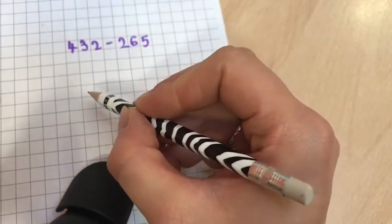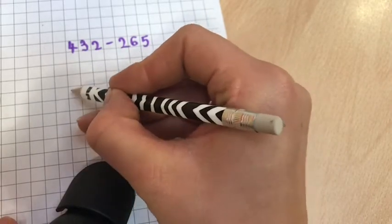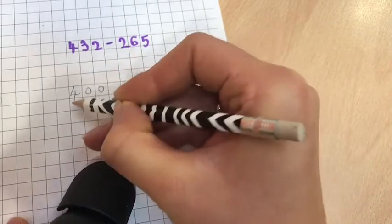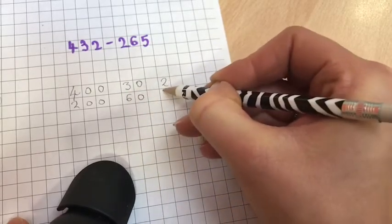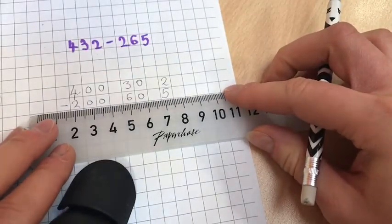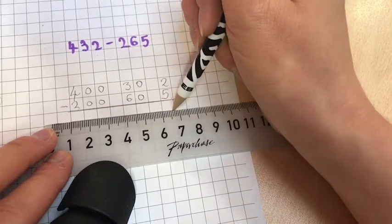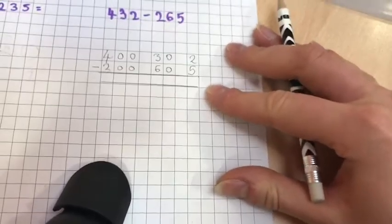Okay, so let's have a look at this only slightly trickier problem because we have to exchange twice. So I'm going to set it out in the same way. I've got 400, 30 and 2, 260 and 5, which we're taking away. So bring in my ruler. Apologise, it's not quite on the line. My camera is slightly in the way at the moment. Let's move it back slightly.